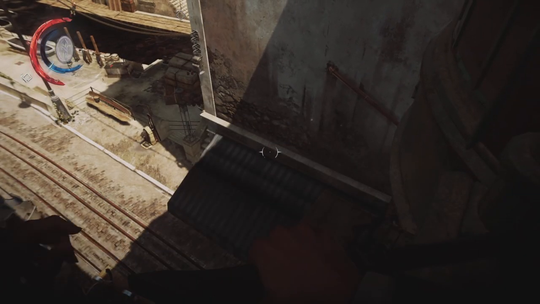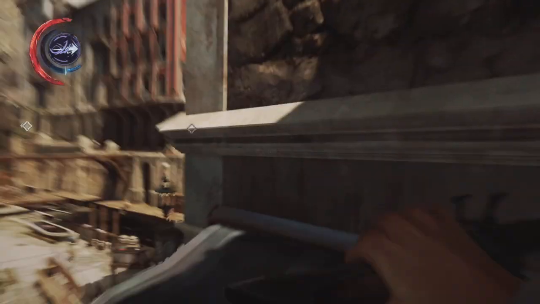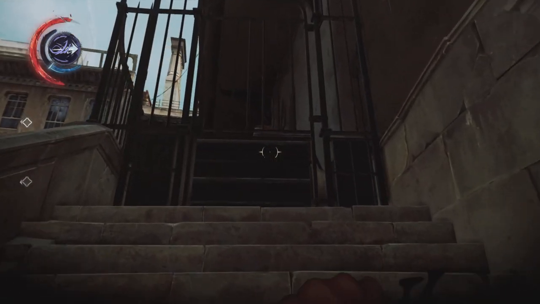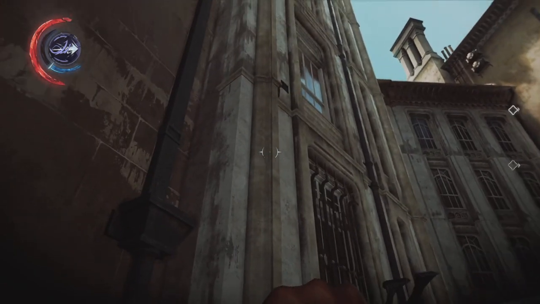Here's what I'm gonna do, right? Do this. And then I'm gonna quietly sneak here. Yep. And then I'm gonna open up this gate. Or not. Shit, that sucks.